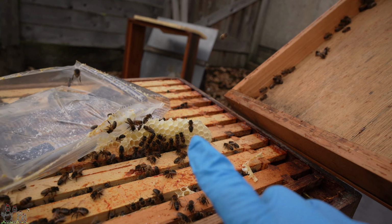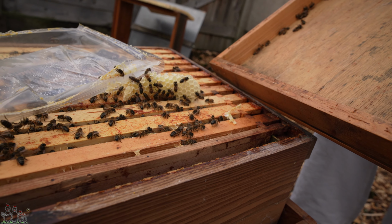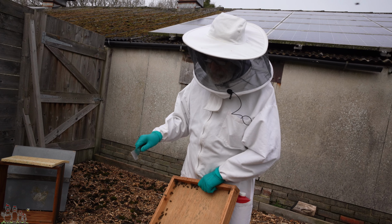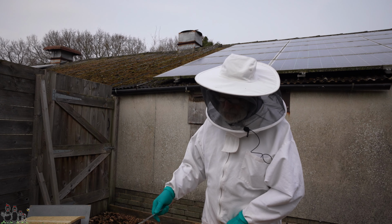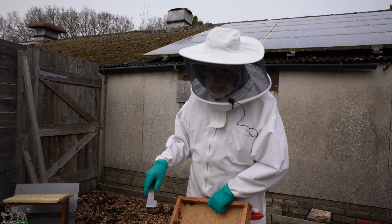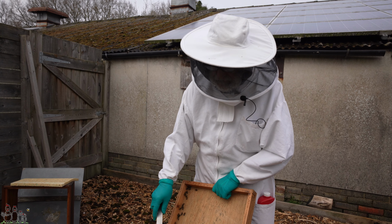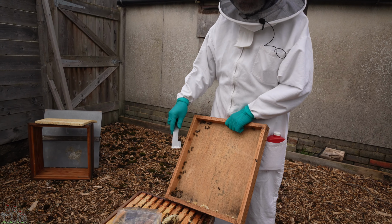So what does this tell us, Roger? This building of comb on the top of the frames, is that just simply because there was space there that they could build into? Yeah. I mean, that's basically because this is our last year's queen. They will be looking to swarm in the future sometime, and they won't swarm until they've got drones. So all the frames that are in there have got either worker brood or worker foundation in it, and so this is a convenient place to build a bit of drone comb, which is what they've done.